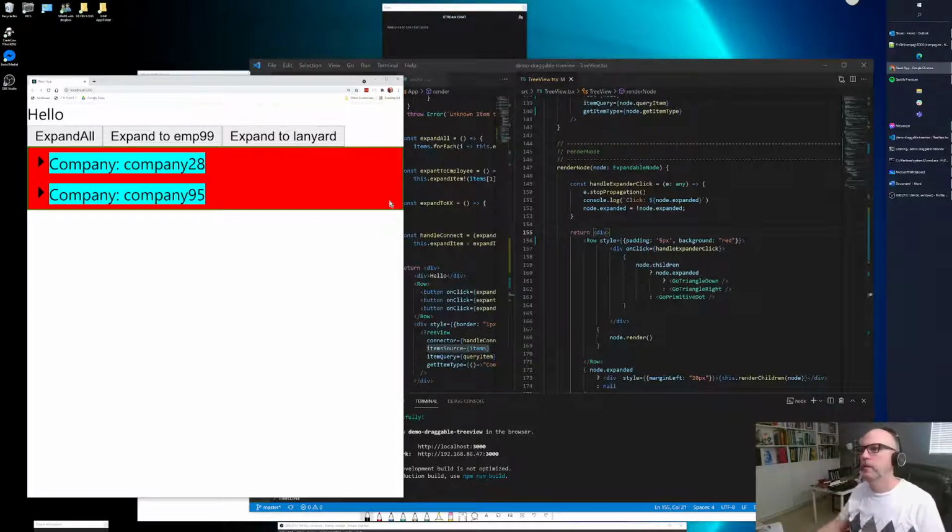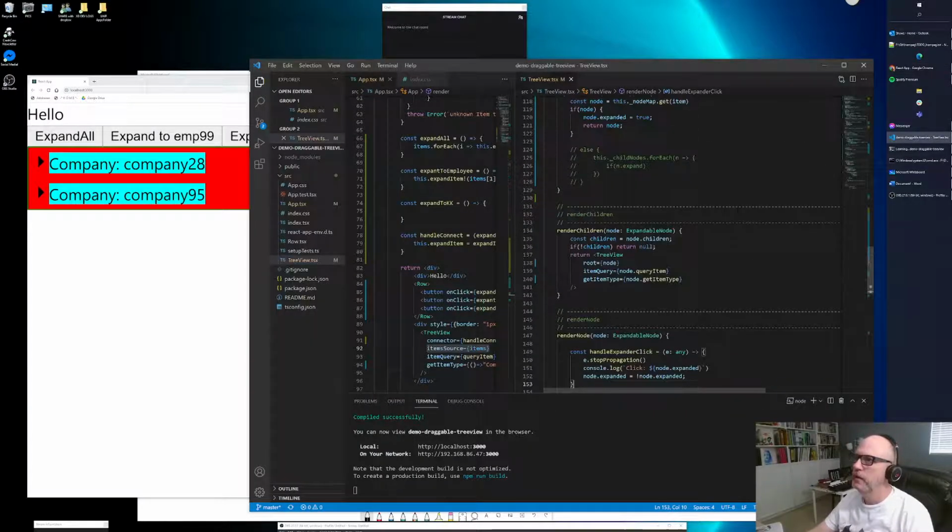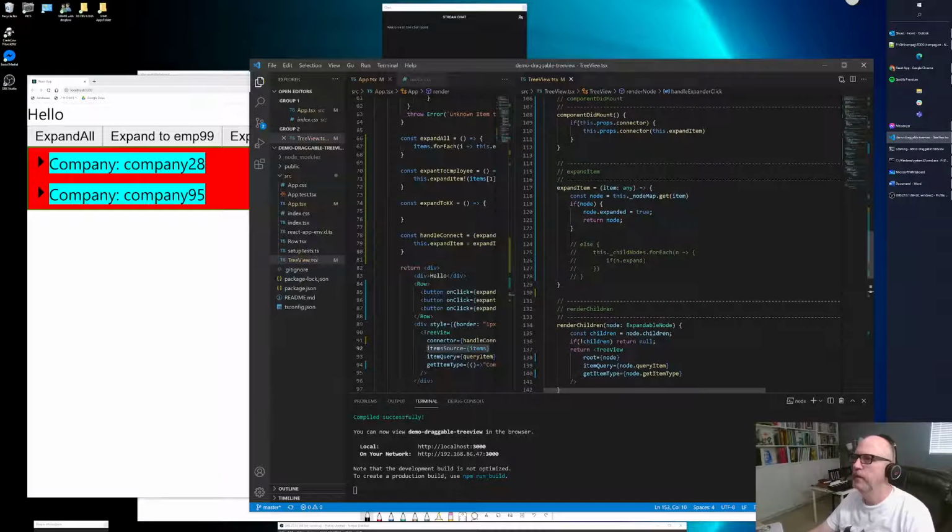So now we want to expand to fully 99, which we can do now in our expand item. So if we found it, we want to do this.